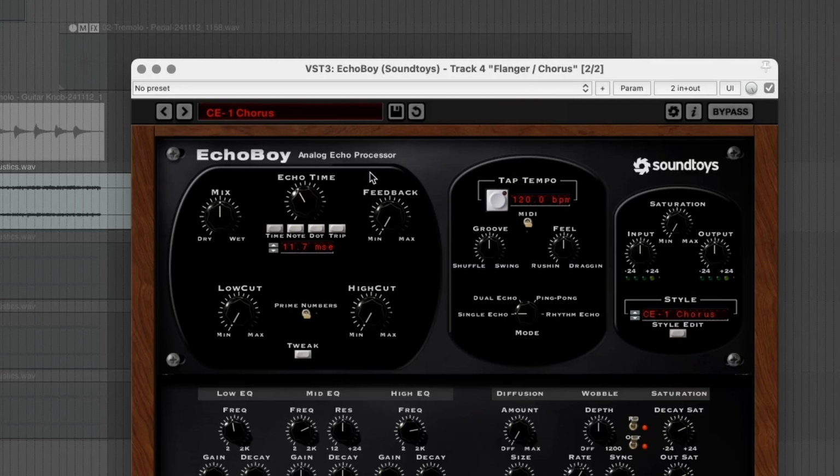You'll notice a longer echo time is being used, which shifts the frequencies affected by the comb filtering. And you'll also see that no feedback is used. But again, the wobble effect is essential here because that's what modulates the delay time.